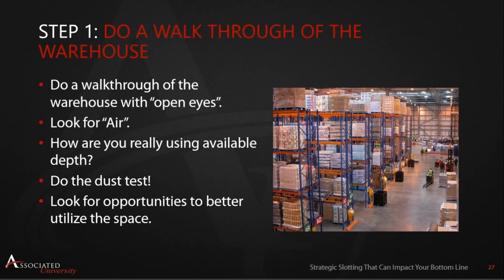And look for opportunities to better utilize the space. Strive to understand your application, including the potential impacts that a change may have to the upstream and downstream activities. You should engage supervisors and pickers to understand warehousing and workflow challenges. They are closest to the process and are best positioned to provide actionable information. Often a simple question like, what's hot? What's not? will quickly lead to opportunities. This may require you to rethink the process, the location, or the storage media.